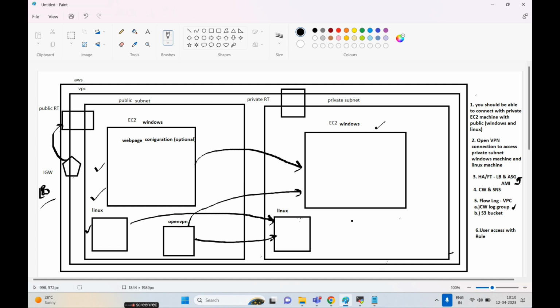Yeah, for this, see, for the load balancer, you can attach both machines manually behind that load balancer. That's fine. But in case of the auto scaling group, it's completely your choice what type of machines you want to create, either Windows specific machines or Linux machines, because that's not the problem.